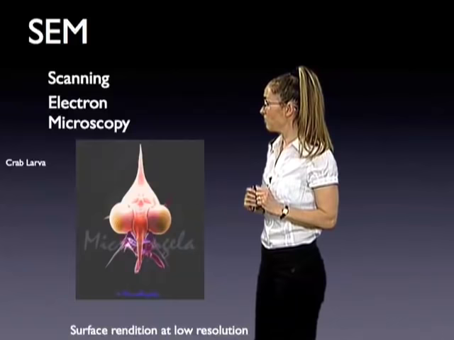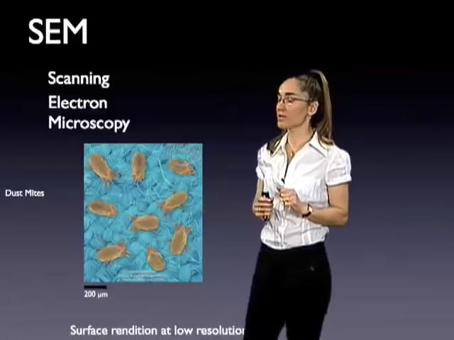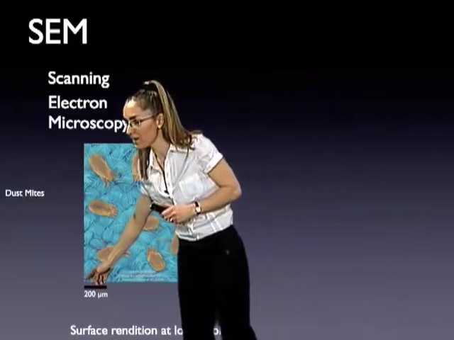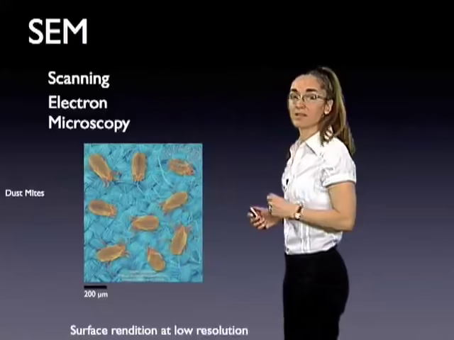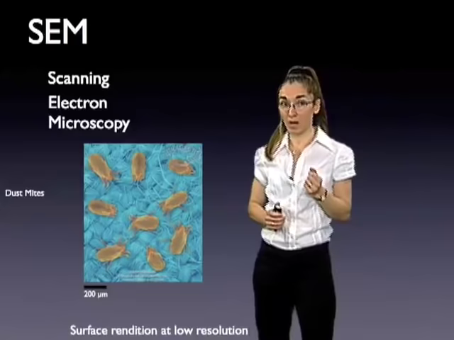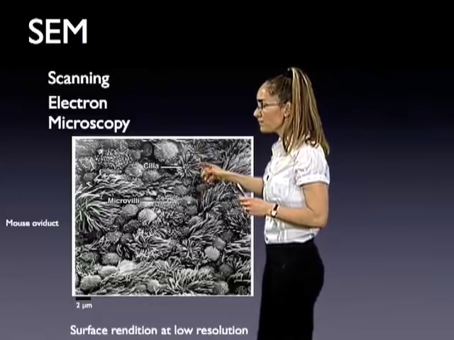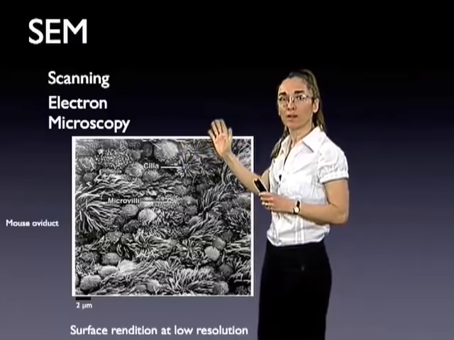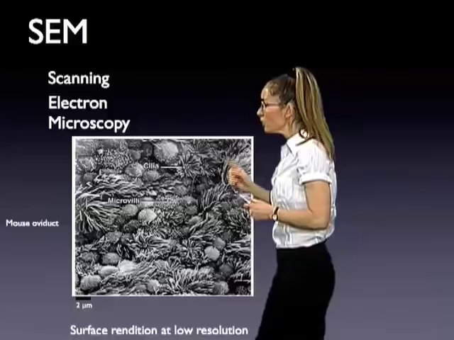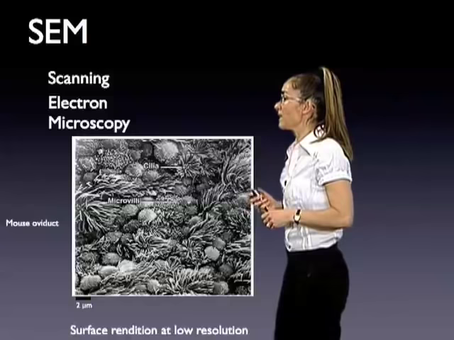This is more like the real image in an electron microscope. This one is of dust mites — these are nasty things that cause allergies. I want you to pay attention to the scale bar here, which is 200 microns. This is about the size of these organisms. You can certainly crank up the magnification in this type of microscopy and get to visualize individual cells. This is an image of a mouse oviduct, and this kind of tissue has lots of cells with cilia that are used to create fluid motion and allow the sperm and the egg to encounter one another. Notice that the scale bar now is 200 microns, so we're really seeing cellular details.